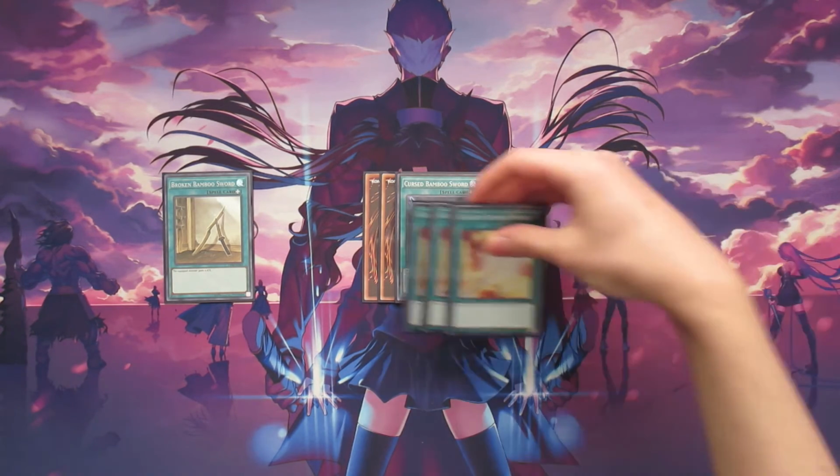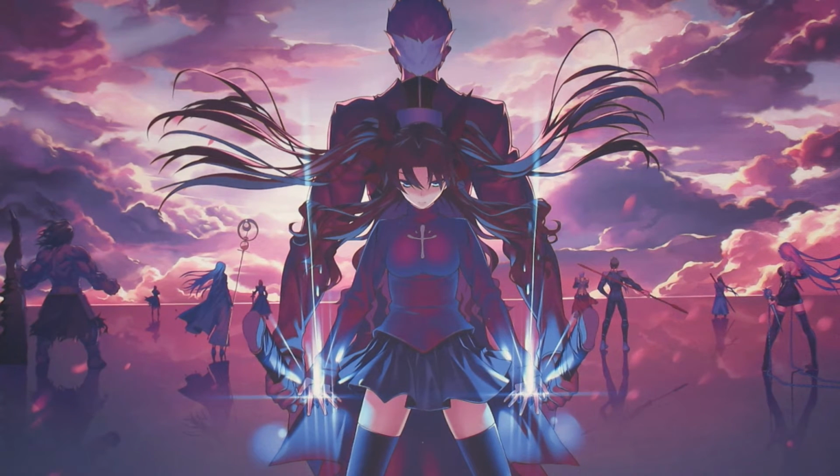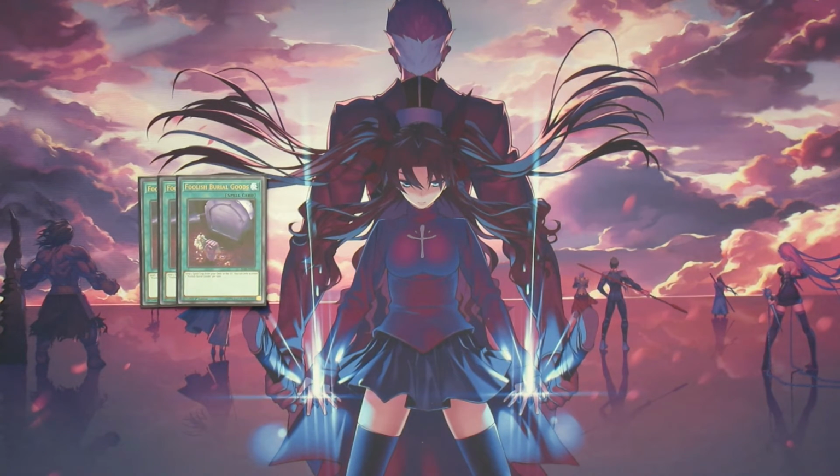Now, there are other ways that you can send these Bamboo Swords from your deck to the graveyard, and one of the options that I love playing is, well, of course, 3 copies of Foolish Burial Goods. So you can, once per turn, send 1 spell or trap card from your deck to the graveyard, and this is an easy way for you to go ahead and send your Cursed Bamboo Swords, search your Goldens, and get additional draws.